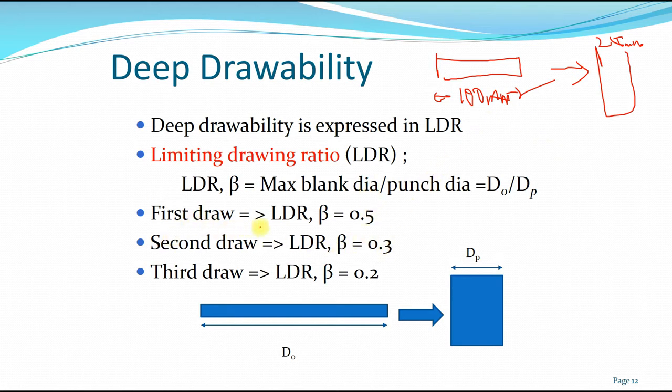Okay, so for the first draw, the beta is about 0.5, meaning that from your original diameter, you can only go half of the diameter from the maximum blank diameter. The second draw has a limiting drawing ratio of 0.3, which is 30%, and the final third draw is about 0.2. So if we have, for example, a 100 millimeter diameter blank, okay.